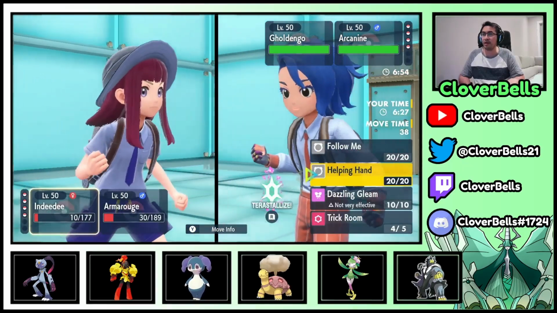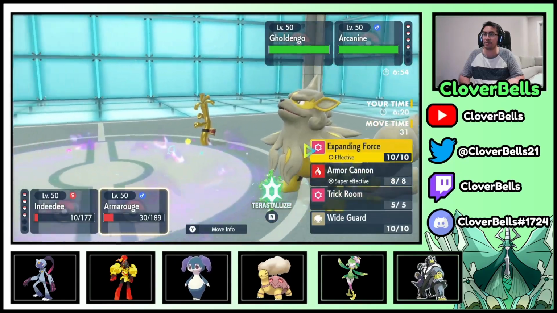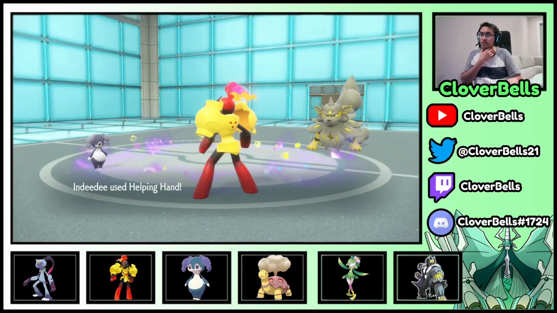Okay, I can literally click Helping Hand here and just try and click Expanding Force. That should do a ton of damage. I just don't know if it's enough damage. But we'll see. And again, it is like Gholdengo here, so, you know, we'll try.